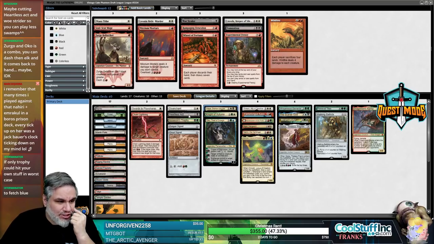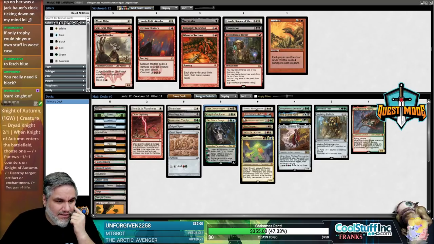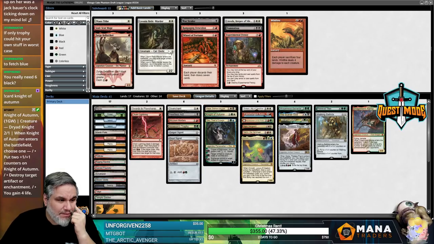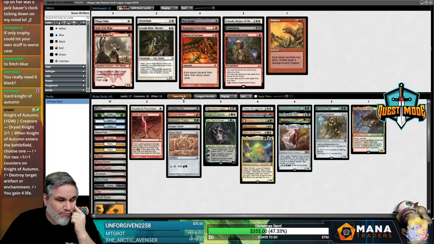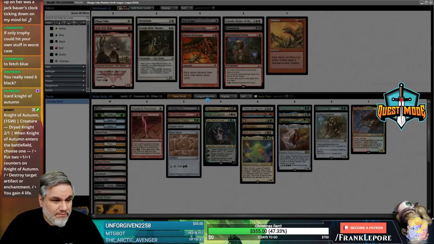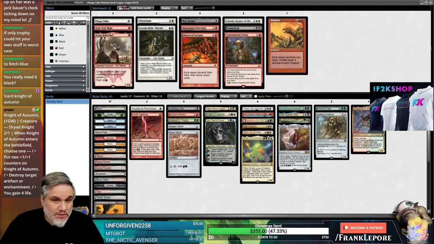I mean, I might want to cut the Disenchant because we do have Assassin's Trophy and Nahiri. And we can probably bring in Mizzium Mortars instead, because Mizzium Mortars is also like a Wrath if we need it to be. All right. Let's save this. We'll do a little clipperino.